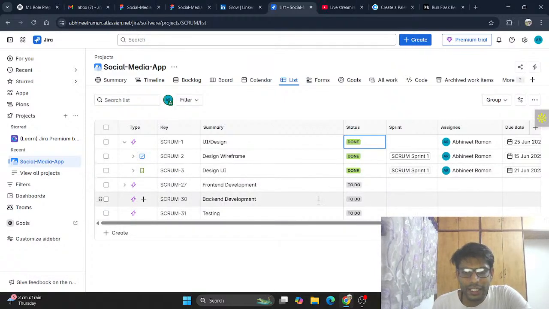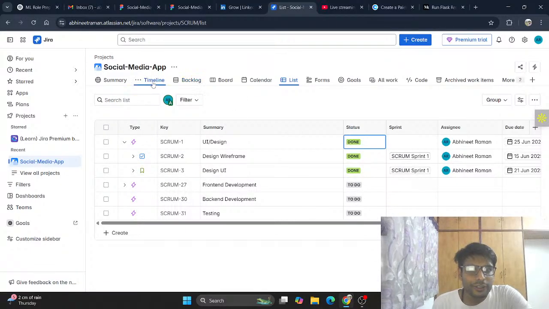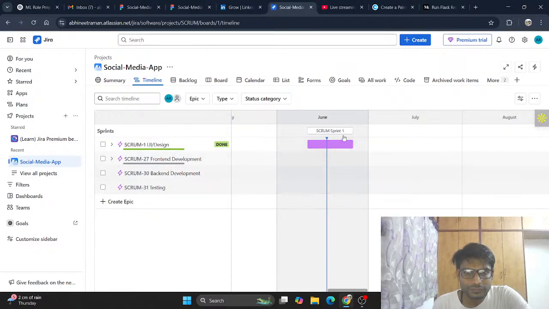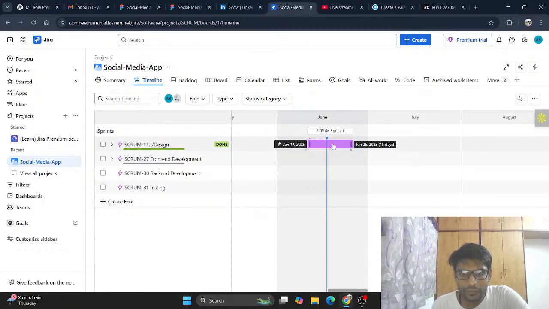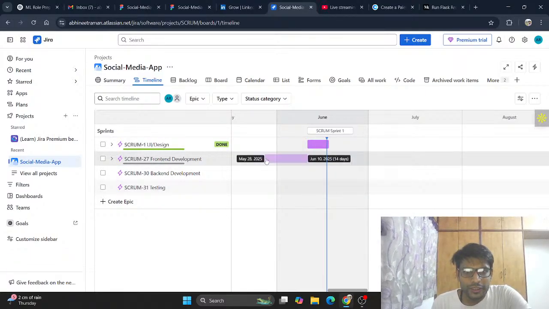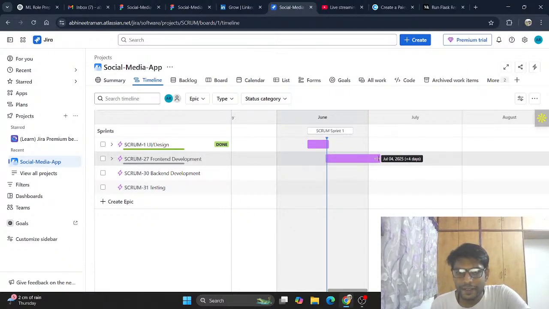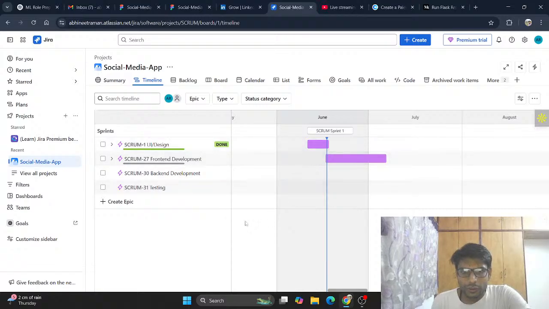So now we have to add the second Scrum sprint. Let's go back to the timeline and add the second Scrum sprint. We have to reduce this, right? Because we have finished this. Now for this, let's move this ahead in the next 20 days. So what will we do? We will do the front end. So we have added another Scrum.